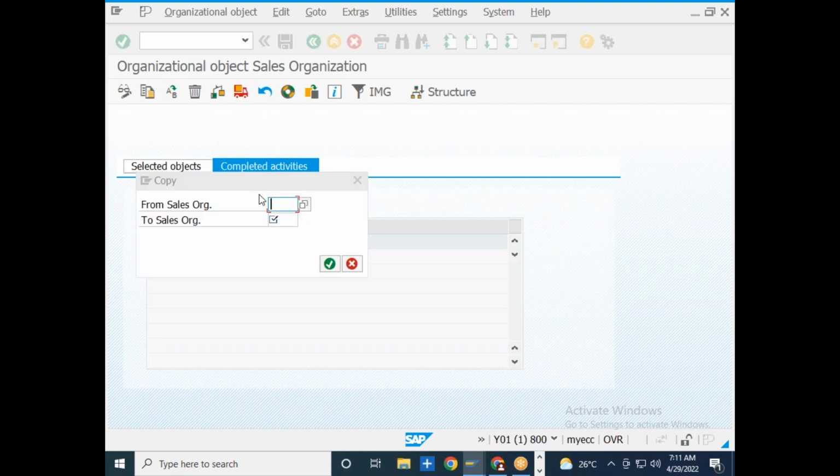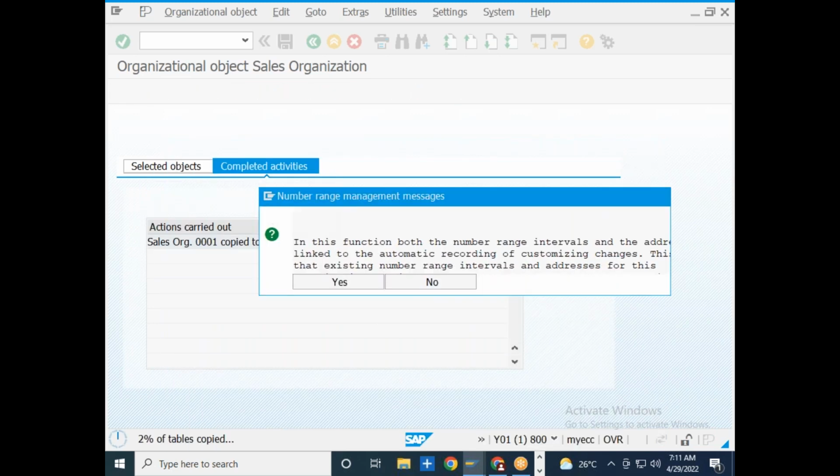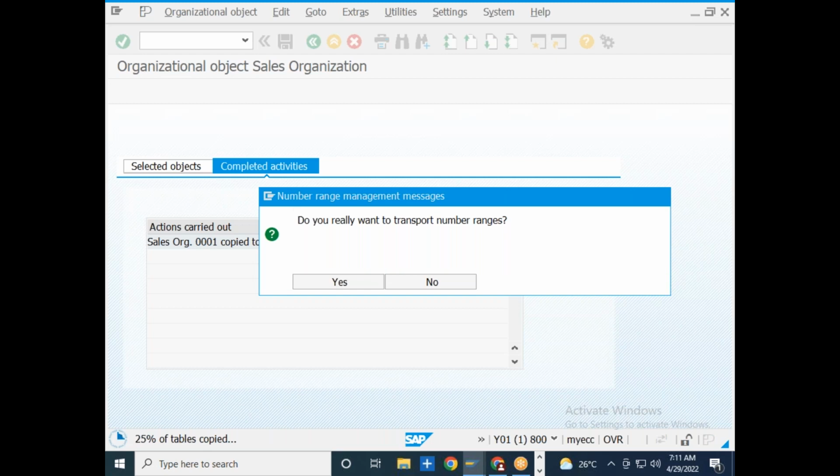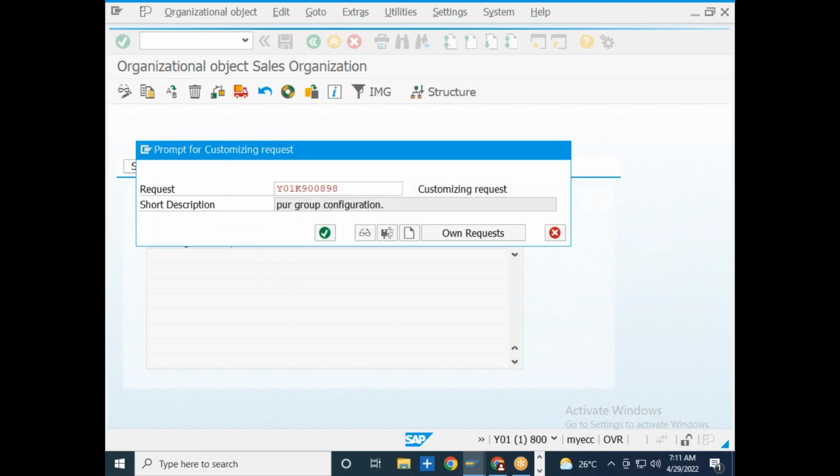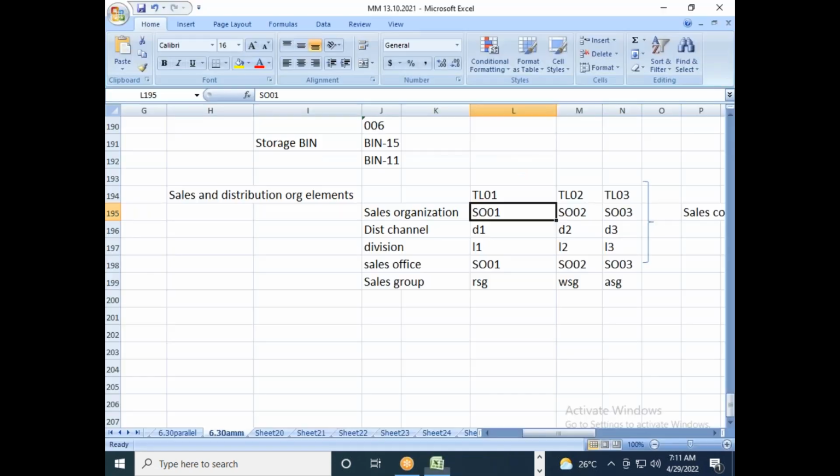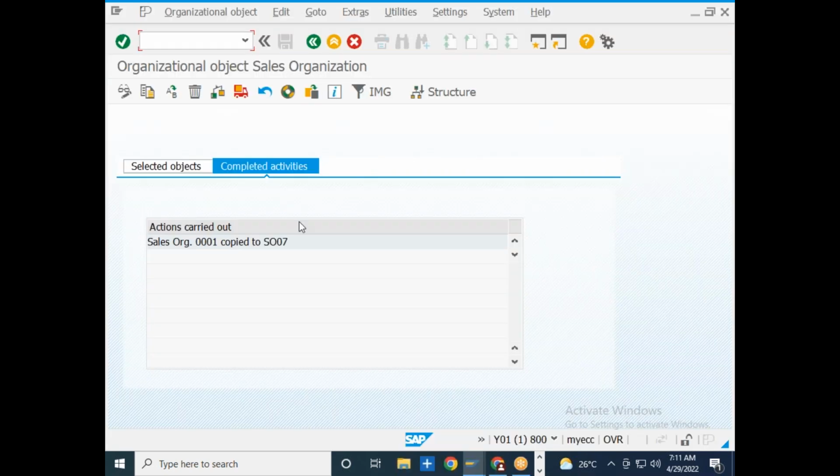I will try to create one more, SO08 or SO06. So SO07, SO06 and SO05.